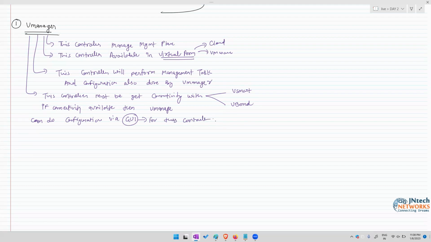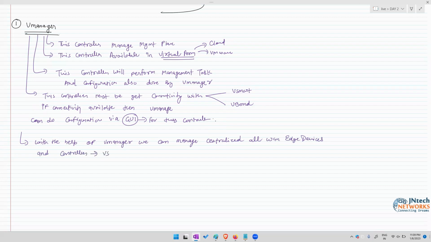Clear? Now one more thing. With the help of vManager, we can centrally manage all managed devices and controllers.